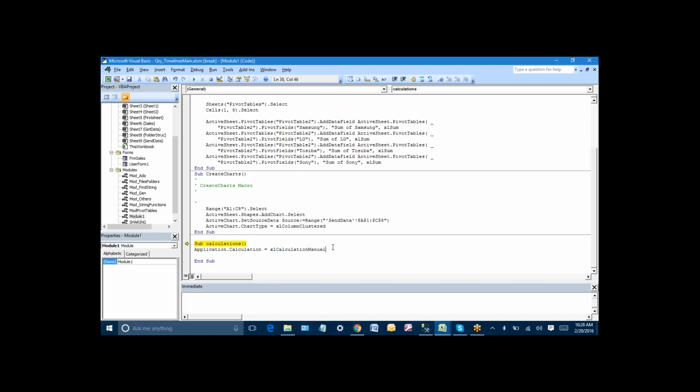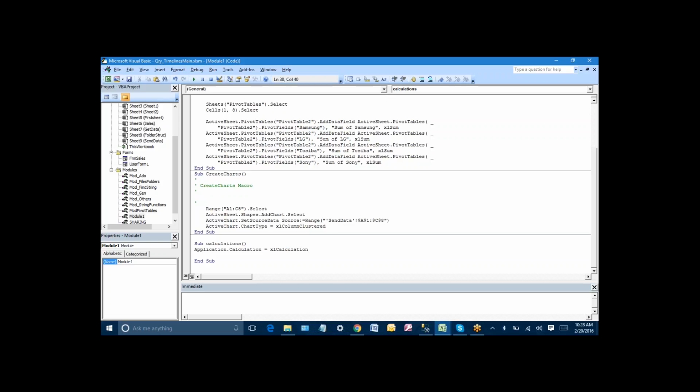Excel calculation manual, and you also have automatic, should be there, automatic, manual, semi-automatic. Okay. So either we use manual or automatic to play with the worksheet calculations.